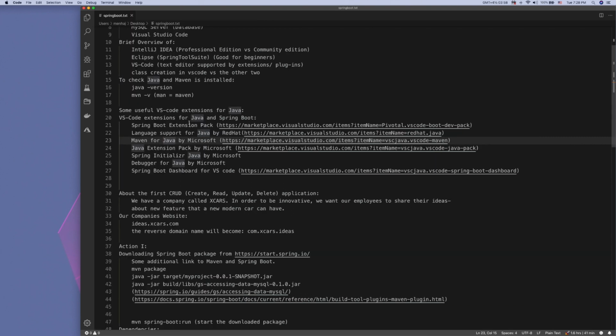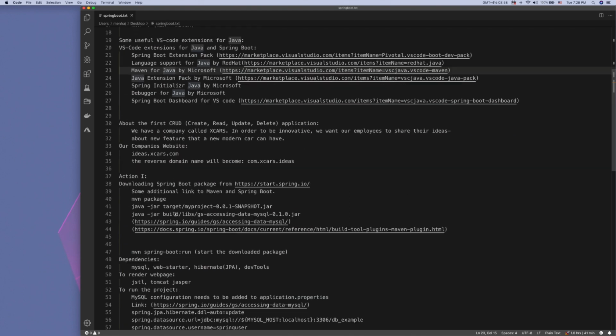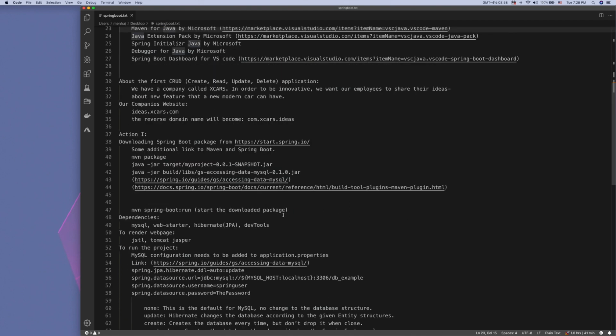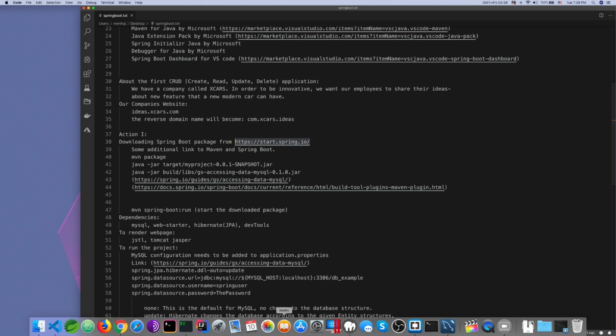Okay, so once you take care of those and you have Visual Studio Code with Spring ready, then we will create our first application. But the first application will be a skeleton, and we will use the Spring Boot web link itself to download the package. And for the second video, we will use the Visual Studio Code extension, the Spring Initializr, to do it inside the application. We won't even download it from outside because it will do it for us. So let's do the first part.